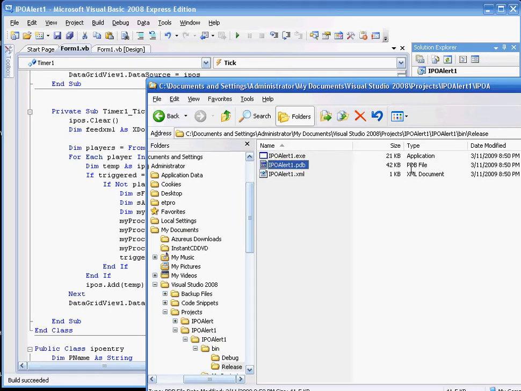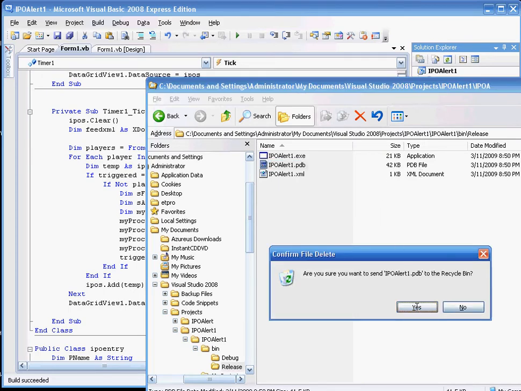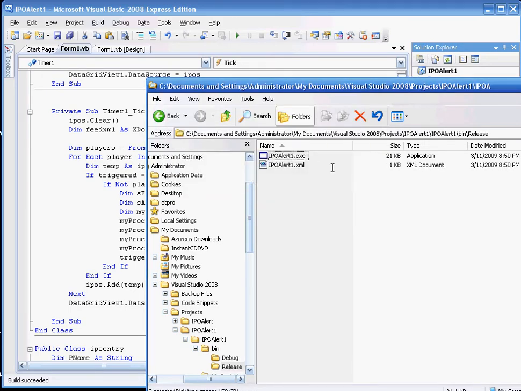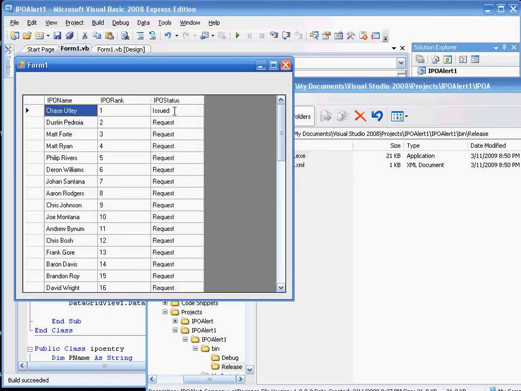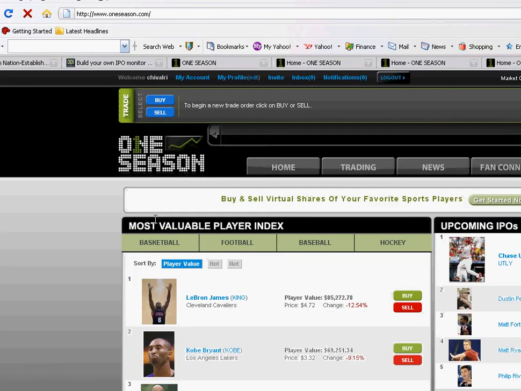This PDB file is actually a debug file. You can delete it if you want to, and everything will still run just fine. So once you've deleted that or not, doesn't really matter, you'll have these two files left, and then just click on the executable and run it anytime you want to. So start up the day, run the IPO alert, and it'll just sit there and wait for one of the statuses to be anything other than request, and then boom, it'll open up your web page and you'll be able to make your request.